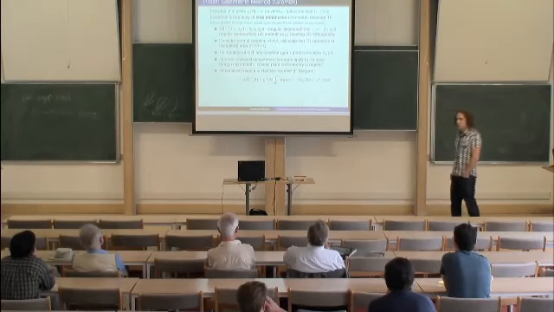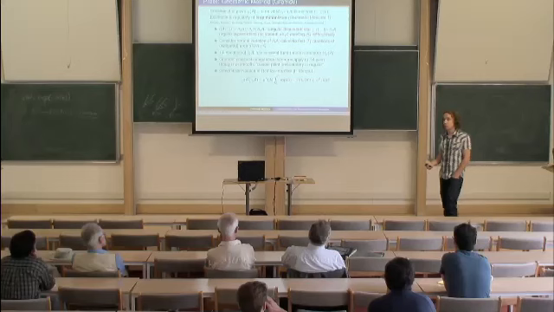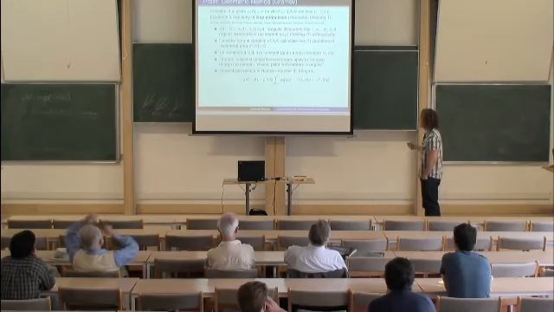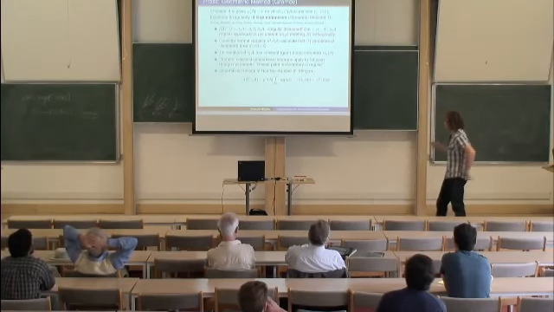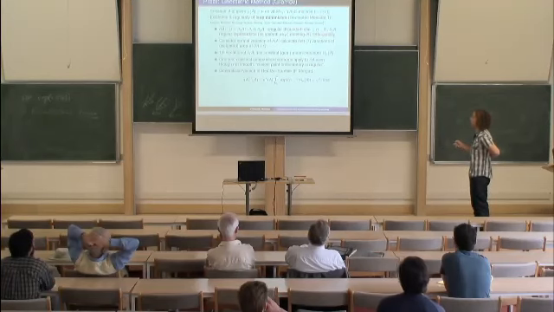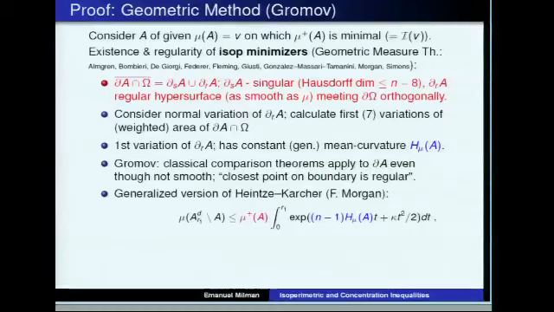Okay, so the bad news is that there may be a singular part, but the good news is that this singular part is going to be small. Its Hausdorff dimension is going to be smaller or equal to n minus 8. In fact, this 8 is sharp. So it's not just a magic number appearing, there's a reason. So up to dimension 7, there will be no singularities. In dimension 8, you can already have some discrete set of singularities. So that takes care of the singular part.